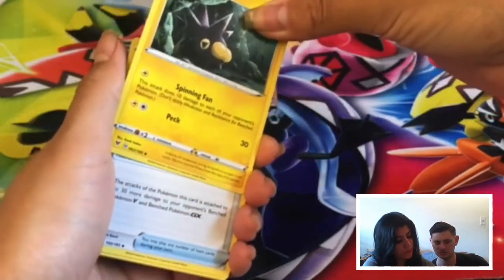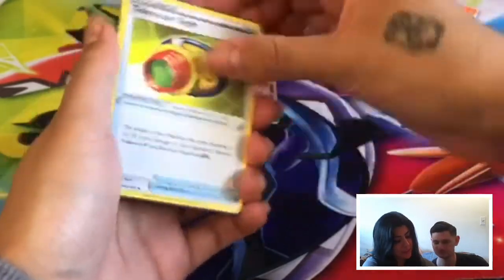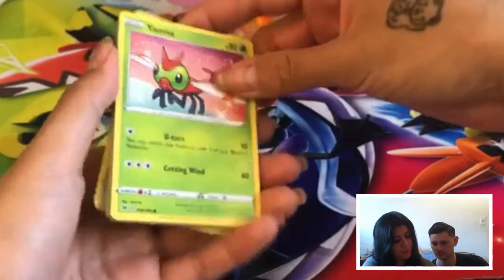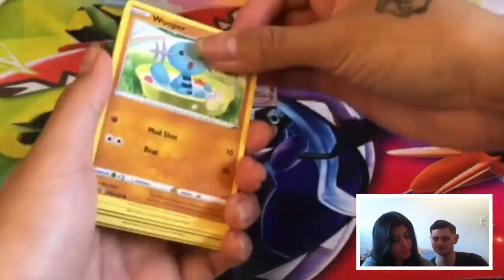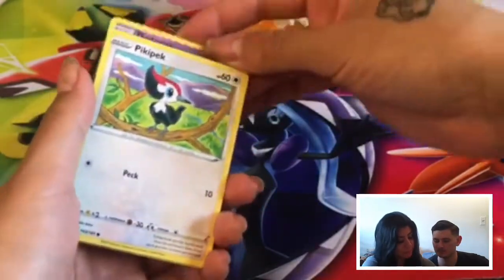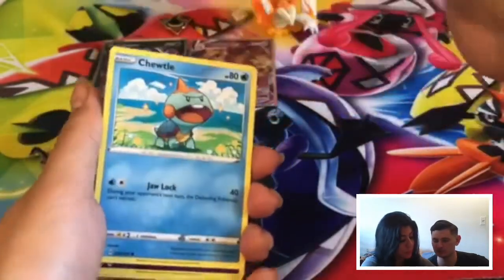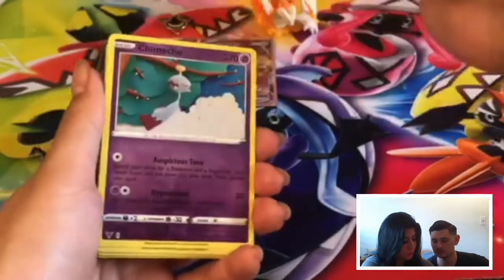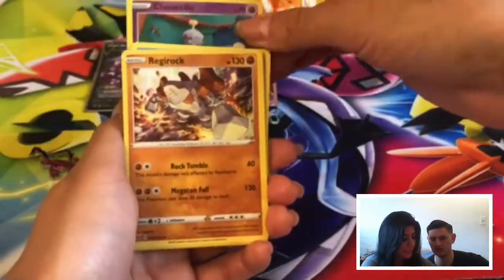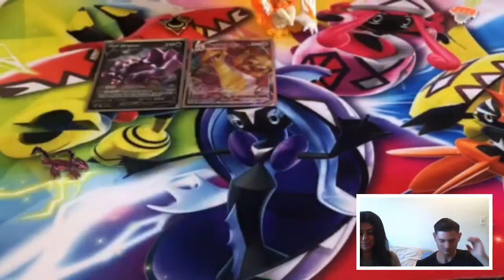Pincurchin. Telescope sight. Barraskewda, Yanma, Blipbug. Dennis? Pikipek. Pikipek. Thank you. Chewtle. Chimchar and Regirock. Hello. Nice.